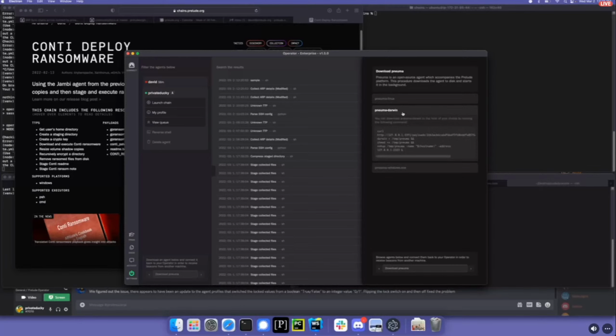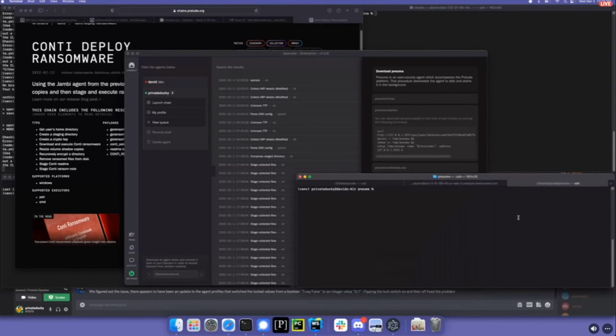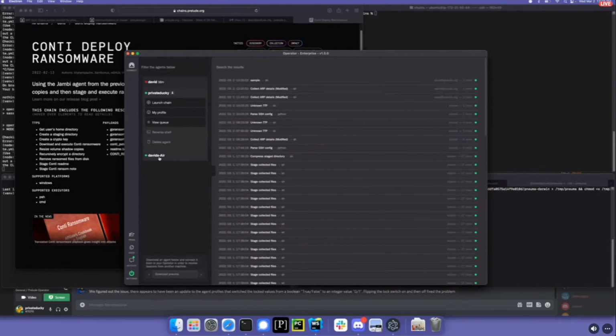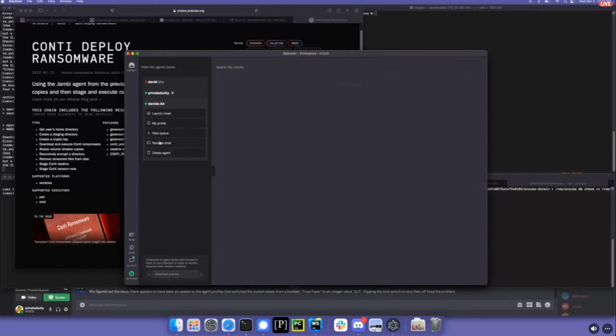Similar to the API command I showed before, this is going to give you the download and execute command for each agent. So you can copy this and then go to any other computer and execute this, assuming you point it to the correct IP address. This will allow you to just quickly paste it in and run it. And you can see my agent is now popping in. This one has a reverse shell and delete option because it is a NUMA agent.